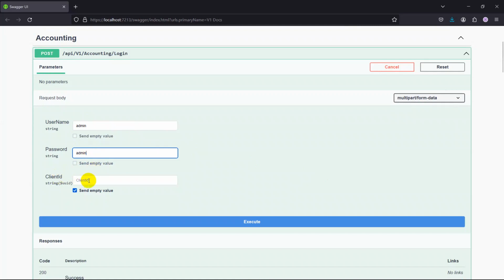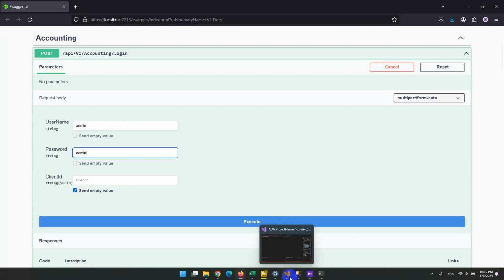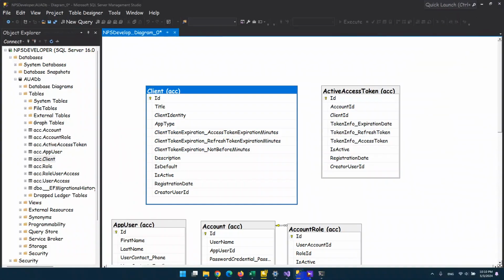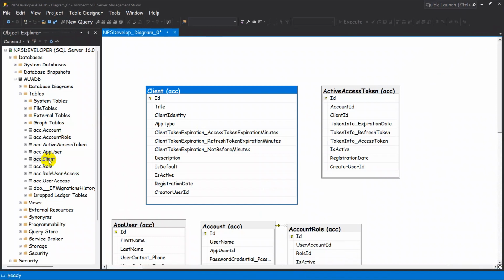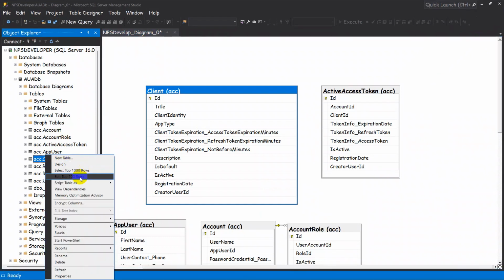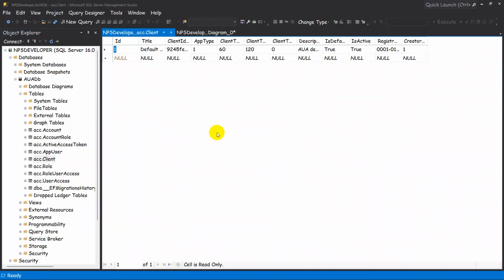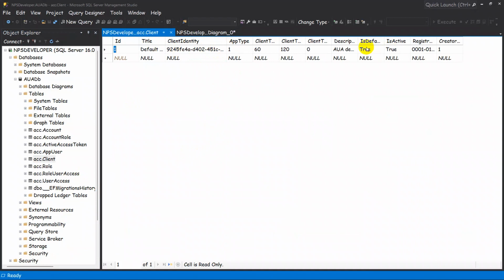For client ID, we do not put a string here because, as you would see in SQL in the client table, we have put the first client ID as default.